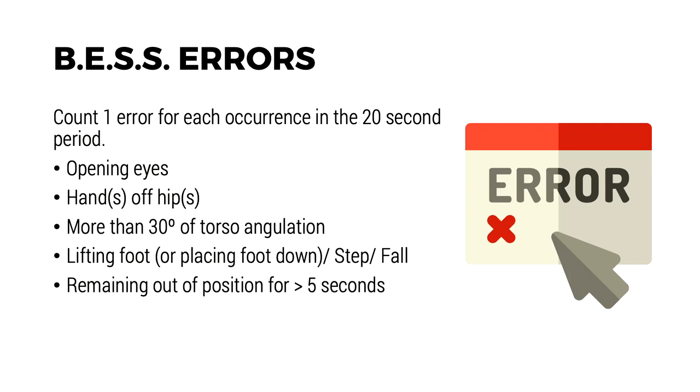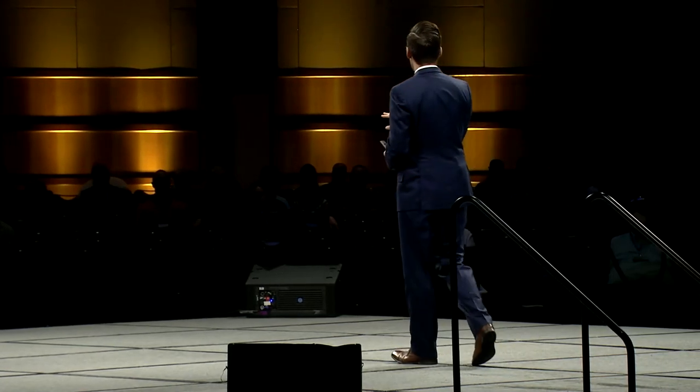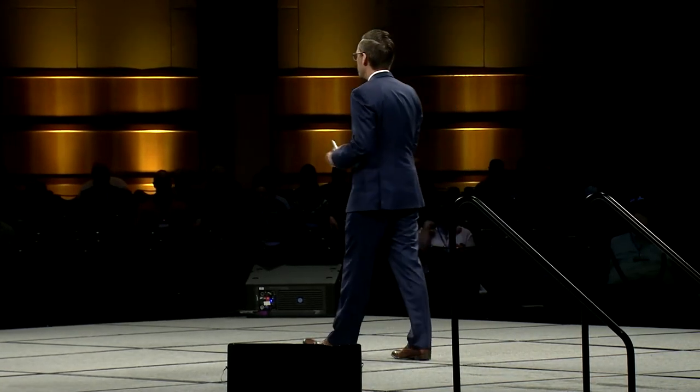Actually, you know, I've got 5 kids. 2 sets of identical twins. Got a 15-year-old that just got his driver's permit. I've got 2 12-year-olds, and I've got 2 2-year-olds, and the 12-year-olds and the 2-year-olds are twins. My 12-year-olds know how to do the BEST test. So if a 12-year-old can do it, like, are you smarter than a fifth grader sort of thing, right? I know you all are. So we can definitely do this.